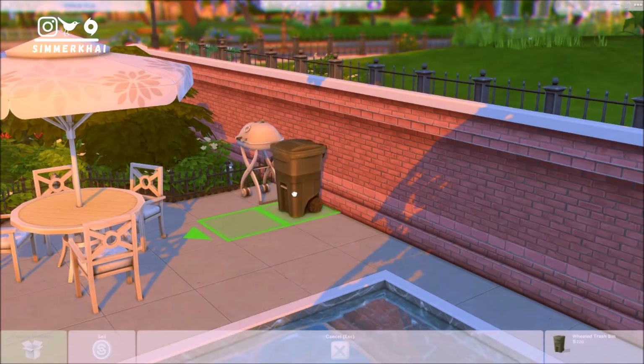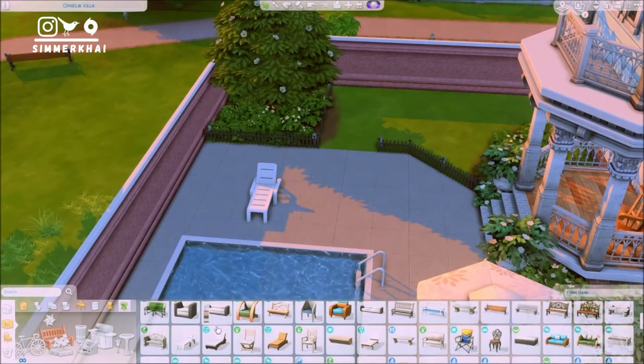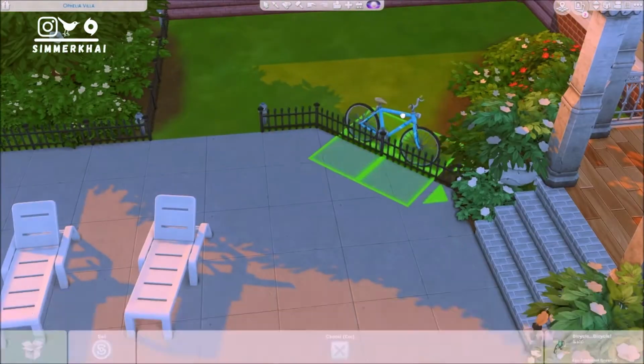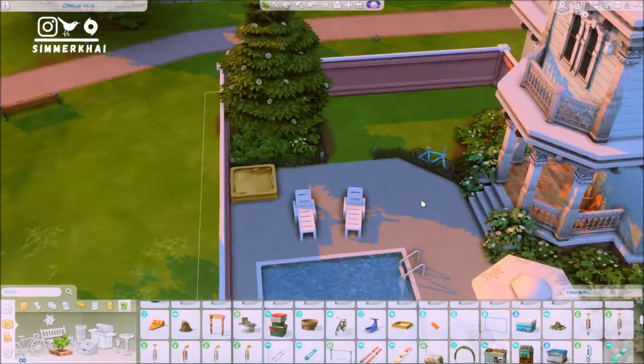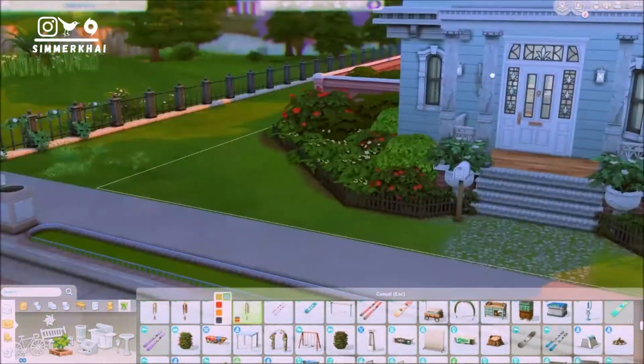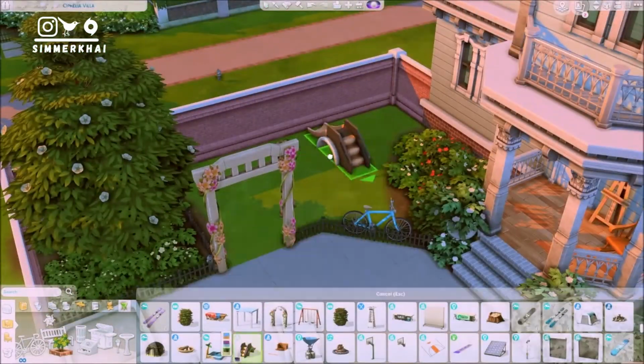But we are working on the back part of the house over here, which is quite a simple theme. It's not very decorated, but it ends up having a kiddie pool because I just included it in there as I've never used it before. But I will also be removing that archway over there in the end.